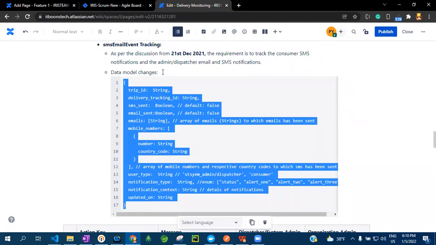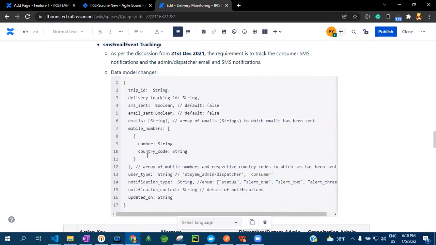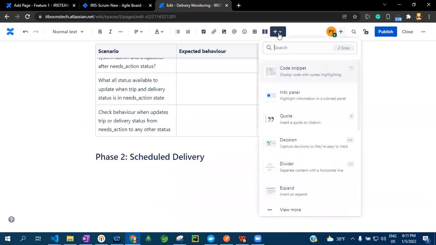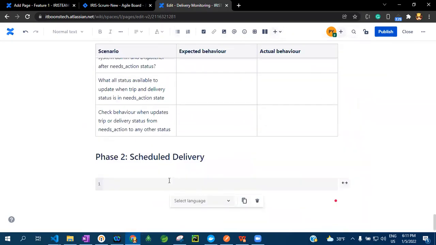This can't be normal text, so I made it a code snippet and added the data model object here. If you insert the code snippet, you will get the area where you can write the code and explain what it is going to do.